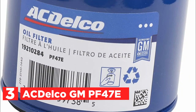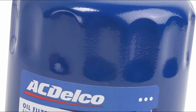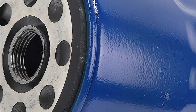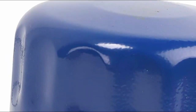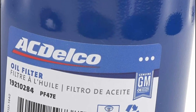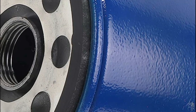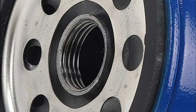At number 3, the ACDelco GMPF 47E. ACDelco GMOE and Enhanced Gold UltraGuard Oil filters incorporate advanced filtering technology, enhancing engine protection through tight seals and minimized engine wear. With an impressive 98% multi-pass efficiency at 25 to 30 microns, along with improved burst strength and durability, the UltraGuard Oil filter becomes the obvious choice for superior performance. Its design, engineering, and stringent testing adhere to rigorous standards and are endorsed by General Motors, guaranteeing a clean and uninterrupted supply of oil to vital engine components.